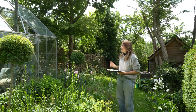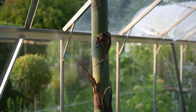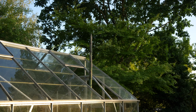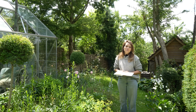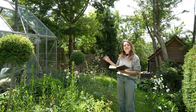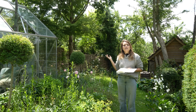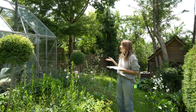And this should reach between 6 and 8 meters, we've been told. So as you can see, we've taken the glass out of the greenhouse roof to try and accommodate the size. And I don't know if we've been foolish in doing this, because it's going to get really big, really heavy, really woody. And so obviously there's a risk that if we have bad weather, it could be blown over, it could smash the top of the greenhouse.